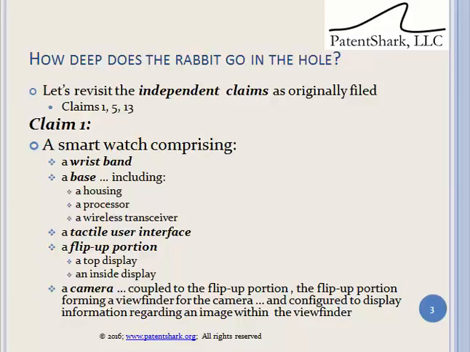These elements are a top display, an inside display, and also a tactile user interface. Therefore, Claims 5 and 13 are broader than Claim 1, as they require fewer elements or features than Claim 1.